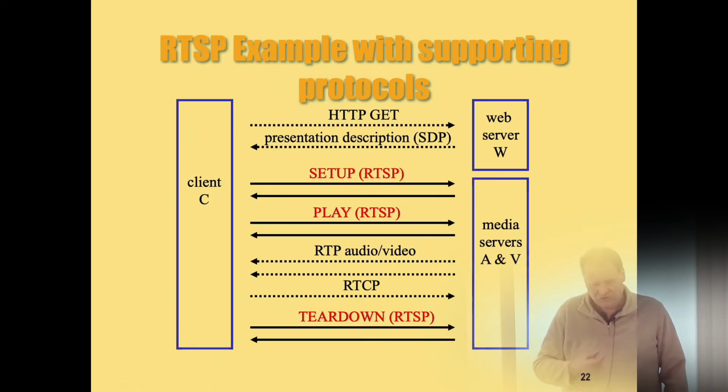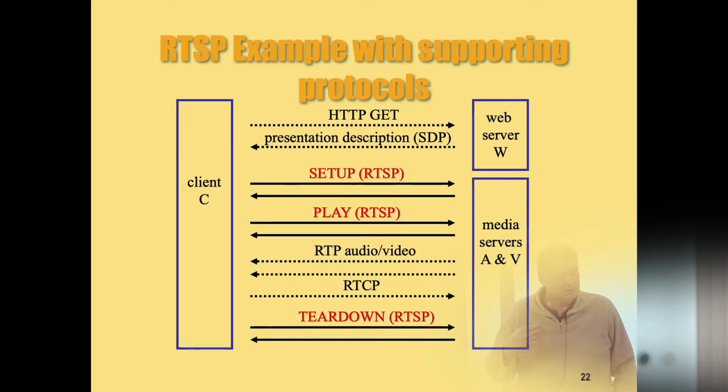So a typical scenario with these protocols could be like this. We are the client here, and we start with HTTP connected to a web server somewhere, surfing on Netflix, for instance, and we use HTTP to navigate around and select different movies that we want to look at and so on. Once we have decided what we want to look at, we use the SDP protocol to get information about that stream. How is that stream set up? How is it encoded, what is the sampling rate and so on.